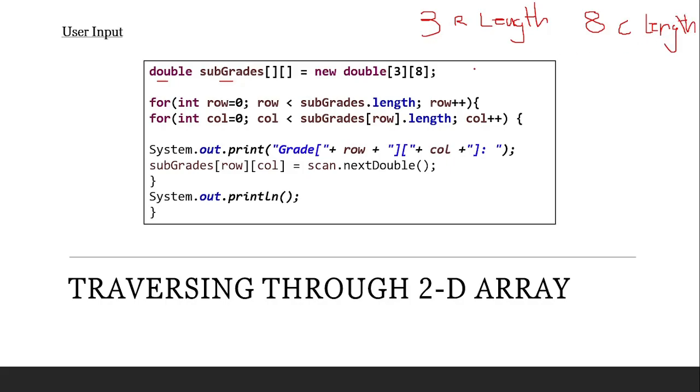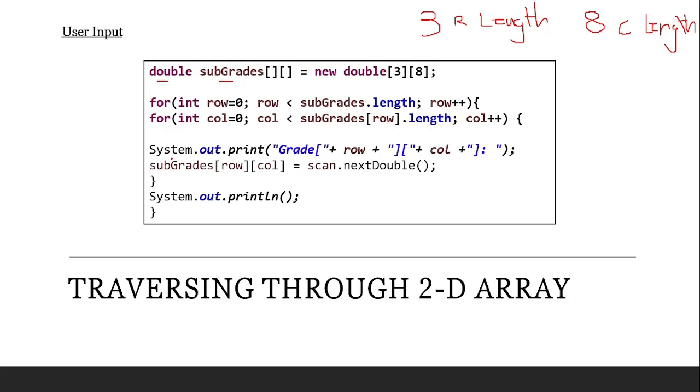So ngayon, we can distinguish that kapag nasa declaration tayo and instantiation of the row length and then column length ng isang 2D array, gumagamit tayo syempre ng length value. So hindi po per index value na 0. So ibig sabihin itong declaration na ito, meron tayong 3 length in row and then 8 length naman kapag columns. So as you can see, gumamit din tayo guys dito ng same nested loop as before.